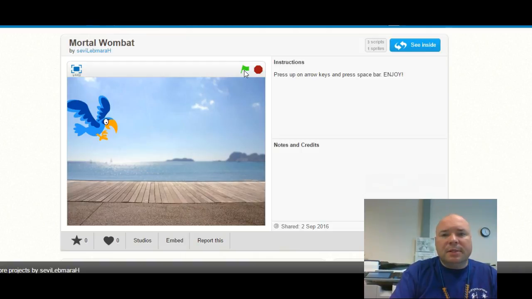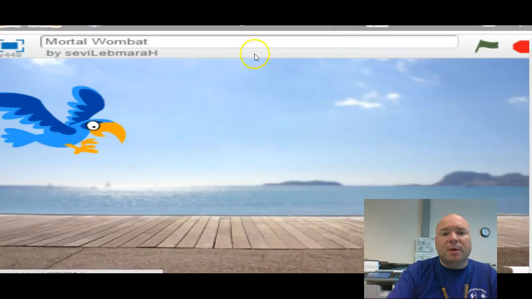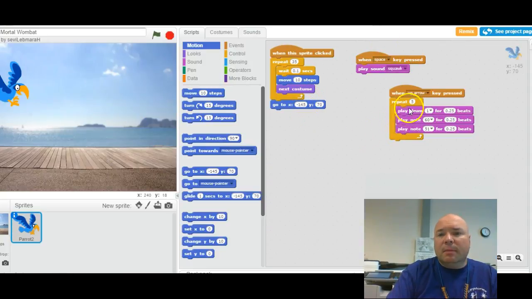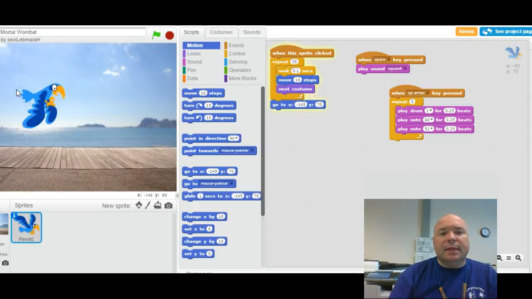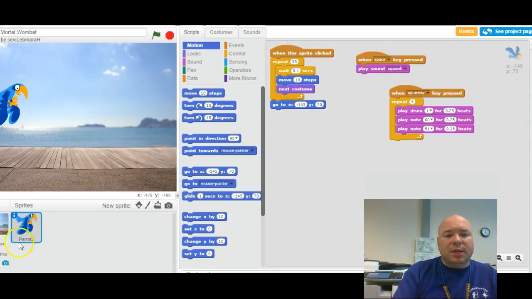Looks like it's making different sounds. It doesn't seem like it's doing much animation, so we could look inside this script to see what they did wrong. It looks like it's all sounds. And when the sprite is clicked, oh, so they tell us that in the directions. So now we're going to go back, and I'm going to click on the sprite, and I can see, there it goes, my bird is flying across the scene. And you can see it's actually changing costumes back and forth down here.